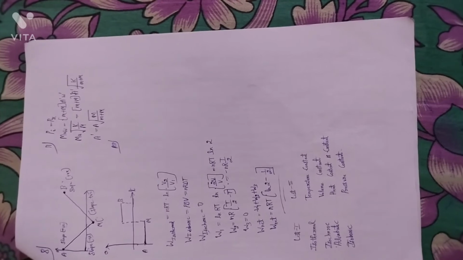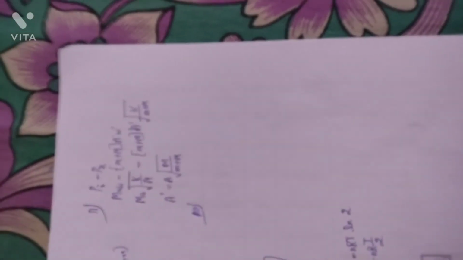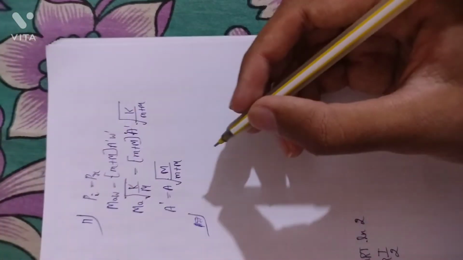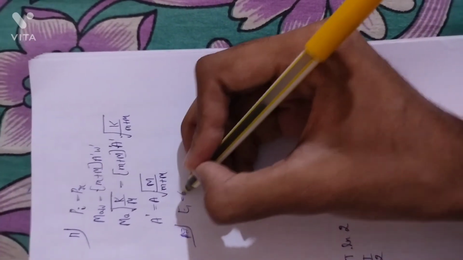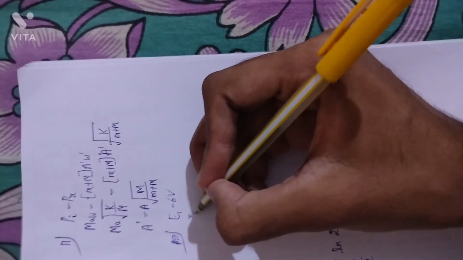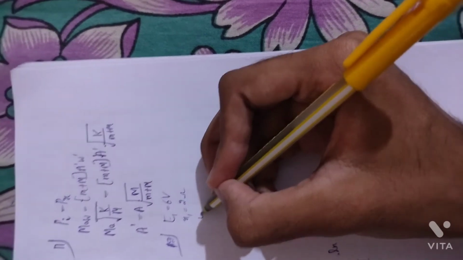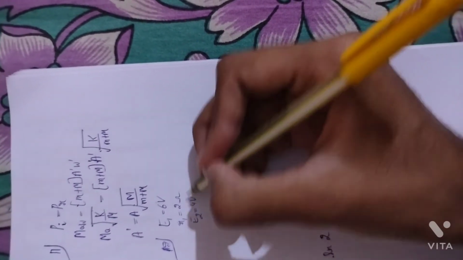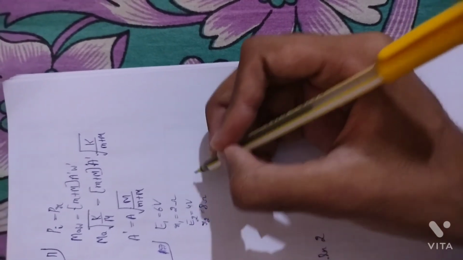They have given 2 points, X and Y, as you have seen in the question that I have shown you. Now how to solve it, let us see. So what all they have given, let us take it as given. E1 they have given as 6 volt, and R1 resistance 2 ohm, E2 they have given 4 volt, R2 they have given 8 ohm. These are all the things they have given.